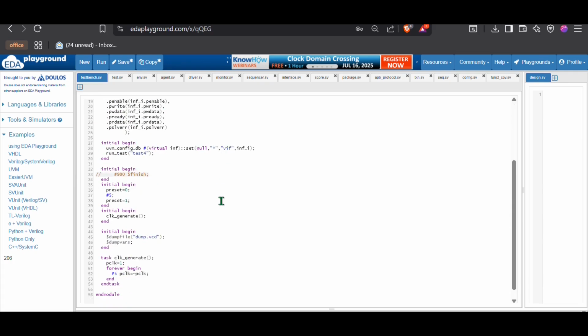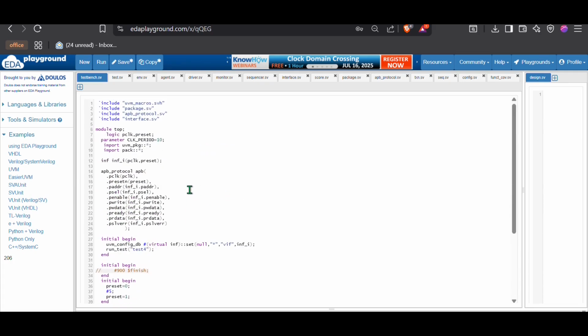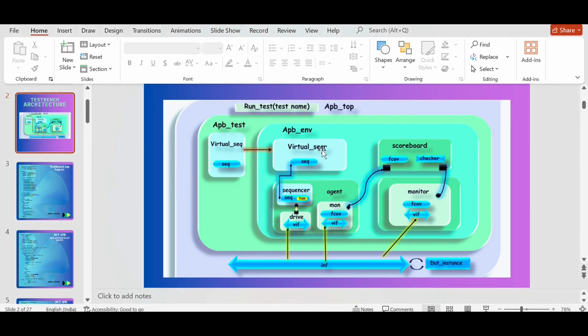In UVM we follow a strict hierarchy, not as in SV, but you can do it in any way, like you can create one agent, two agents, three agents inside the environment. The rest of the things will be the same for any Testbench.